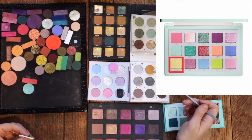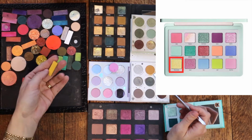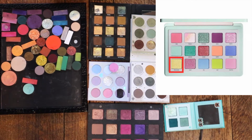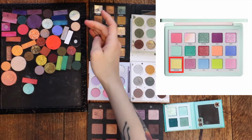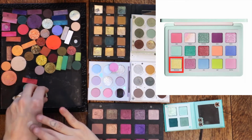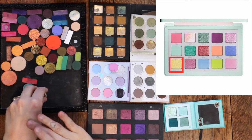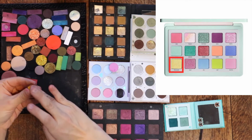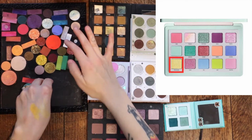Now, this next one is the one that I've actually been stumped about. I know I don't have anything. This over here is kind of lighter, but it's too grungy. This is really bright, and I don't like this. The shade in the bottom left hand corner is called Limoncello, and it's the one color that I most covet from the palette, and I don't have it. So let me try to combine some, and we might do a 2-for-1, like the 2 shades equal to 1. What if we did a white sparkly not great shade with the yellow over it? And maybe, what if we mixed this yellow from Urban Decay with white? What do you guys think?